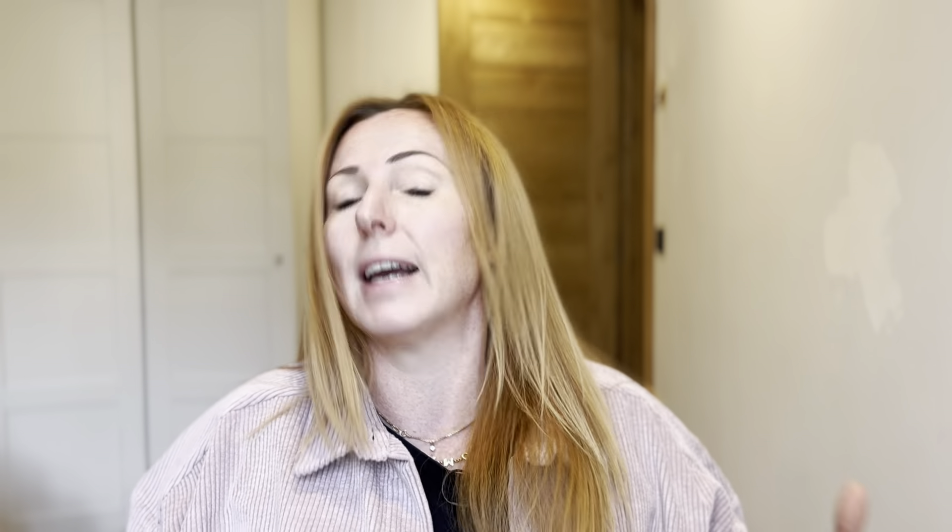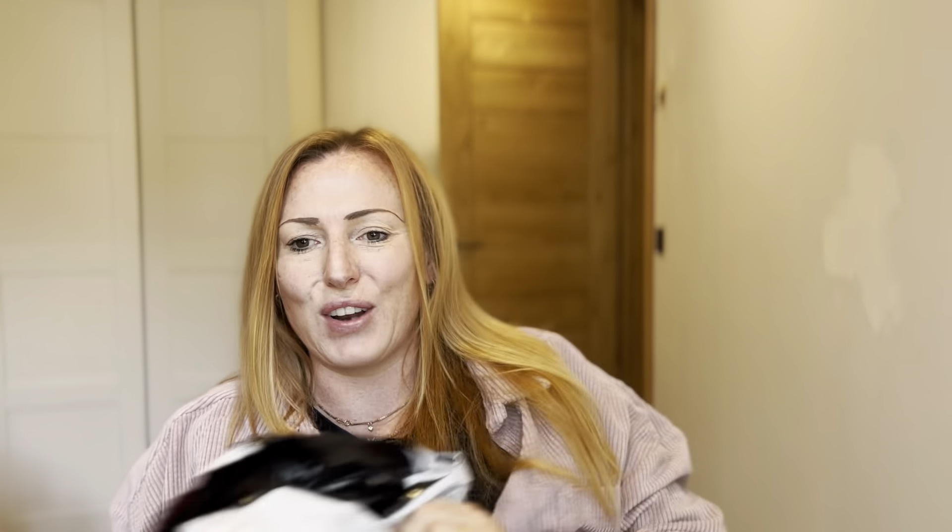It's important to touch on size range — the Next activewear comes from XS to double XL, which isn't massively size inclusive. There are activewear brands more size inclusive than these. I've gone for quite basic colours because I practically live in my activewear. I want it to be adaptable — to just chuck a shirt over the top of my leggings and go do the school run or nip out to the supermarket.